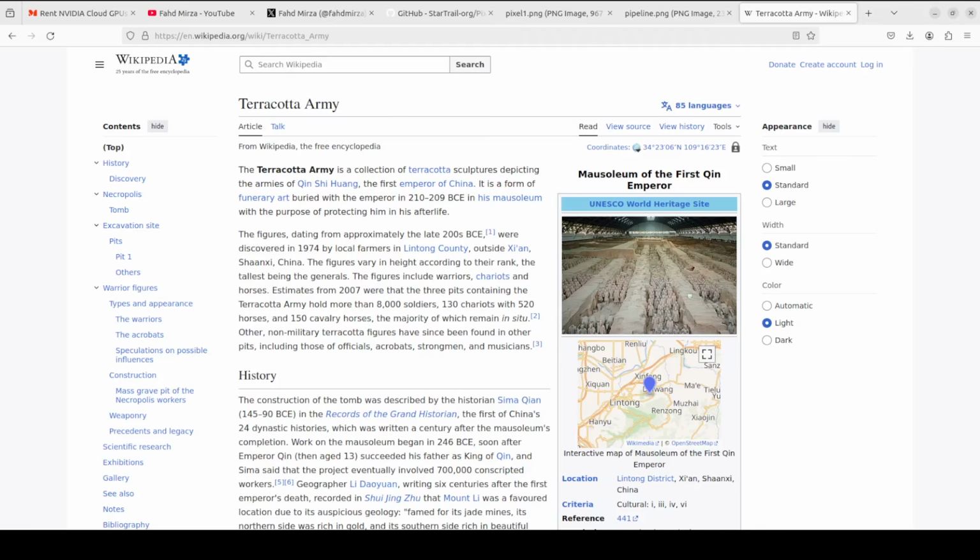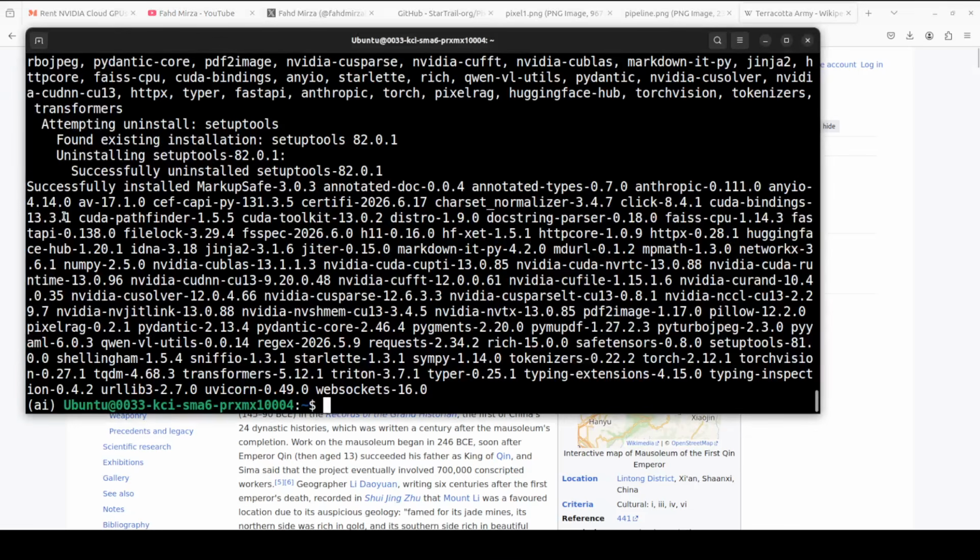We are going to render it to screenshot tiles as I just described. Embed those tiles on the GPU. Build a local vector store with FAISS. Serve it and then query it and watch it pull back the exact screenshot that answers our question. So that is what we are going to do now.